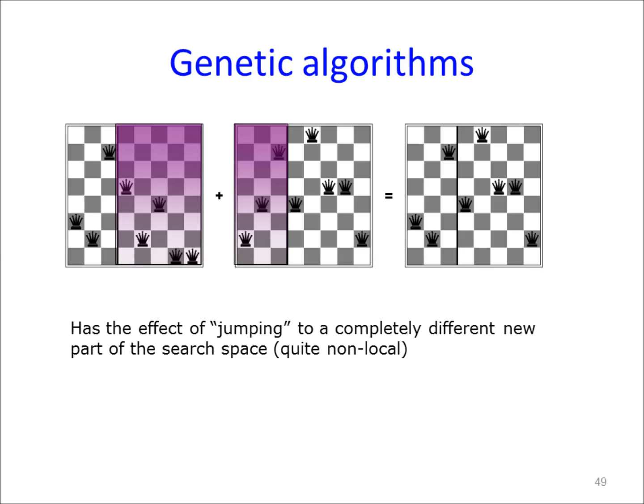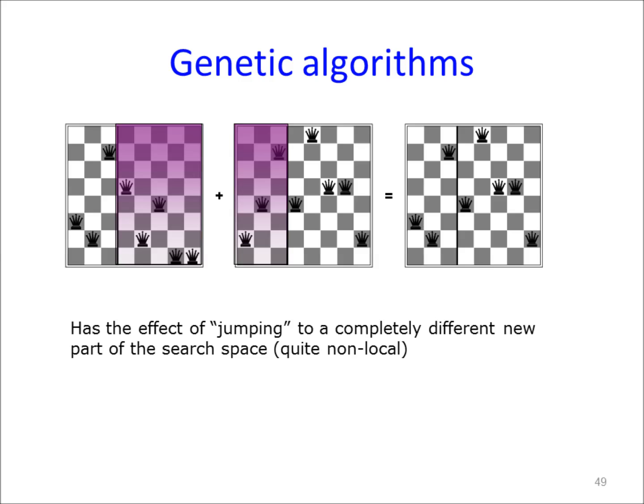But what crossing over is doing is that it is saying I'm taking one part of this guy and the other part of that guy and joining it. There is no way I would have started from this state and in one step or a couple of steps got to this point. The neighborhood function will typically not allow such large jumps. And one more thing is they are likely to be good solutions.